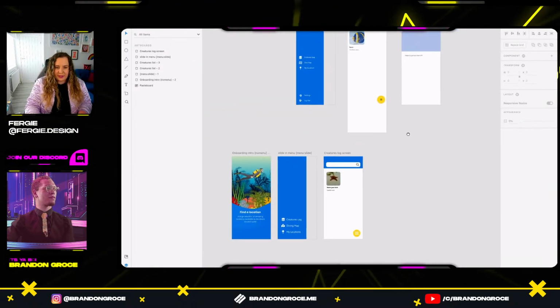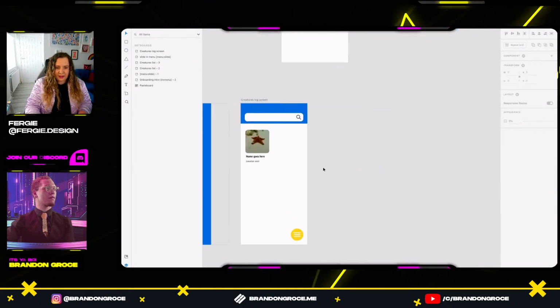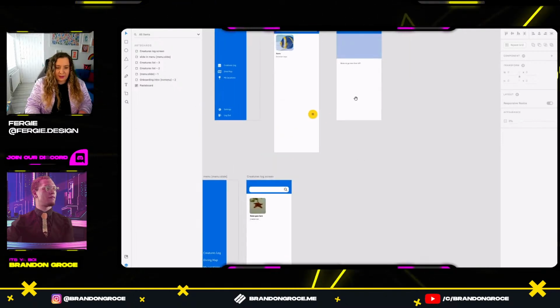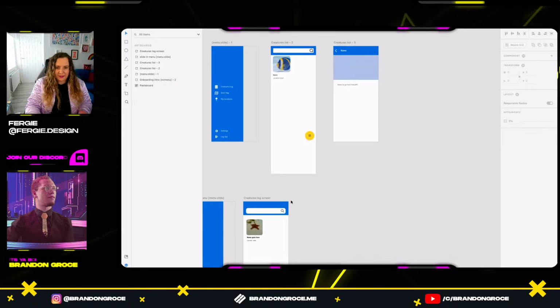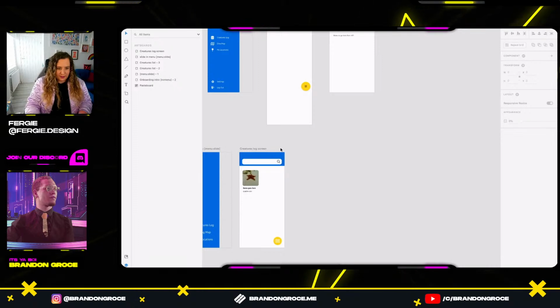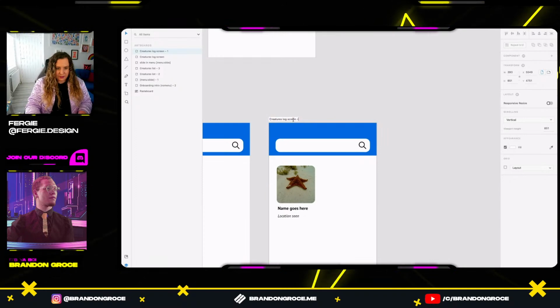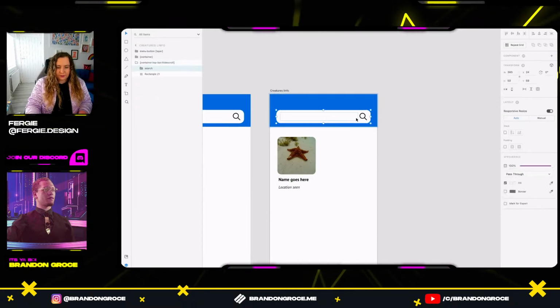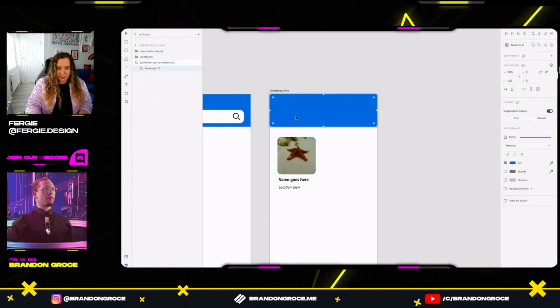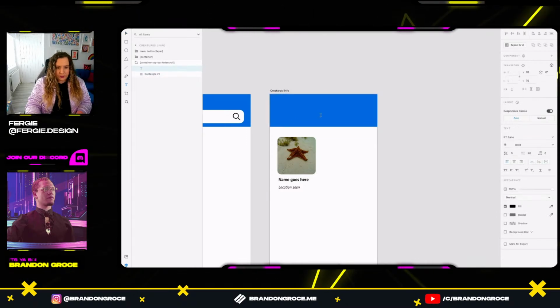So we have our few screens, and then I'm going to create one that I personally am excited about, which is going to display a video of one of our creatures. For the sake of speed, I'm just going to duplicate this artboard and call it creature info. I'm going to remove my search bar because I don't want to search from here. I'm going to add the name of this creature into the header, and make that a large font.